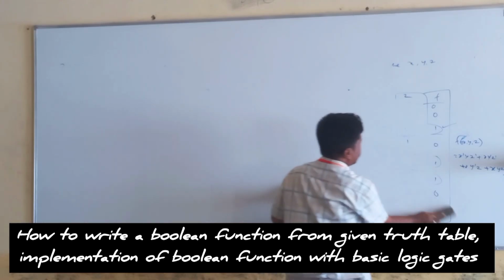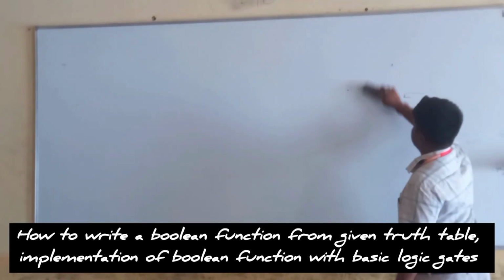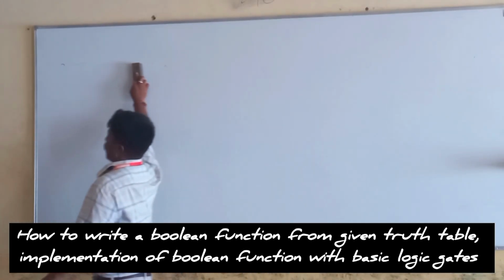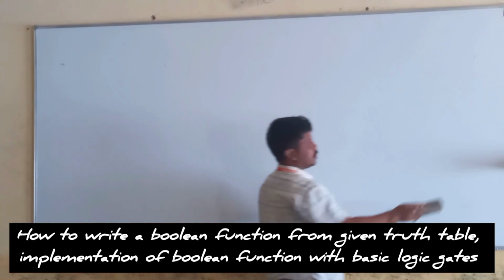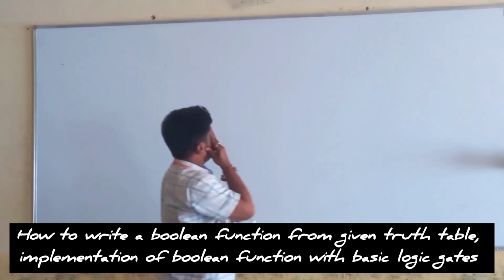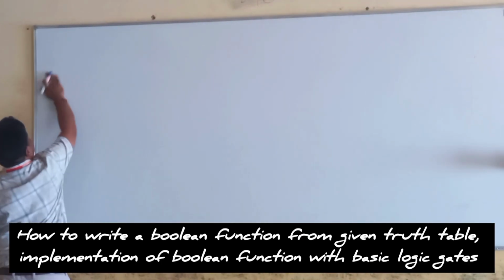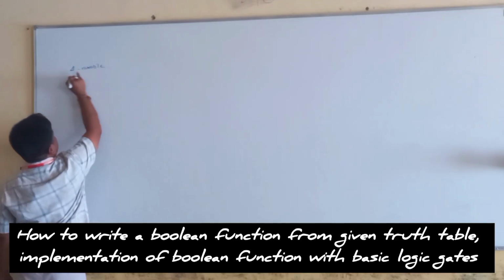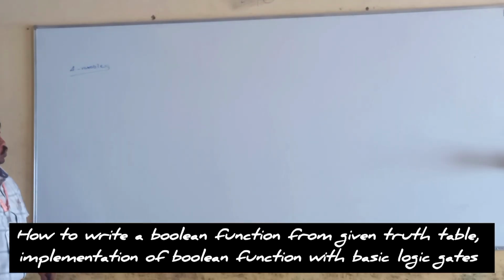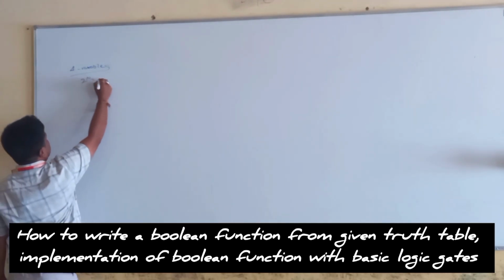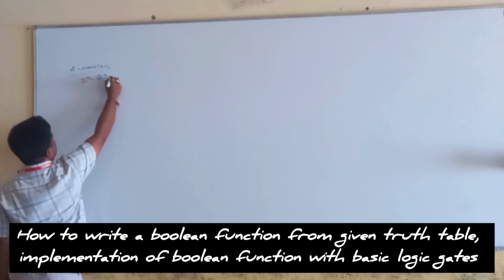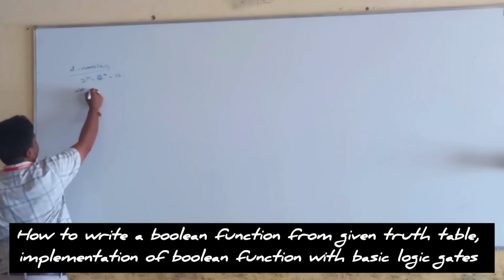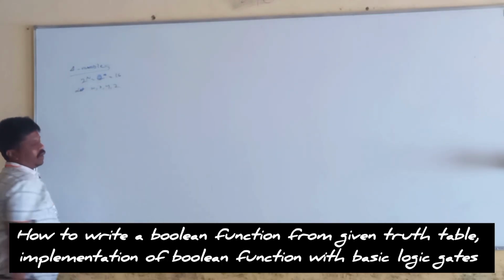Okay, the same thing here. If I consider the four variables, how would it be? Four-variable truth table means we have 2 to the power of n combinations. How many? 2 to the power of 4 means 16 combinations of the truth table I need here. Let us consider w, x, y, z as the four variables.